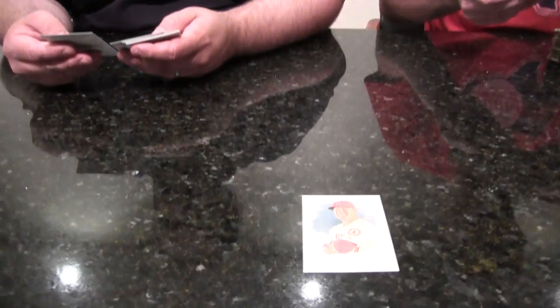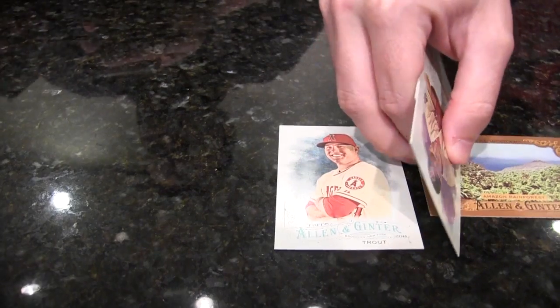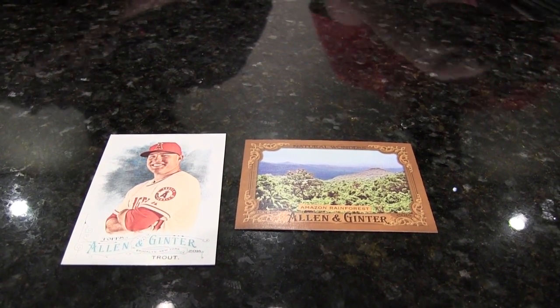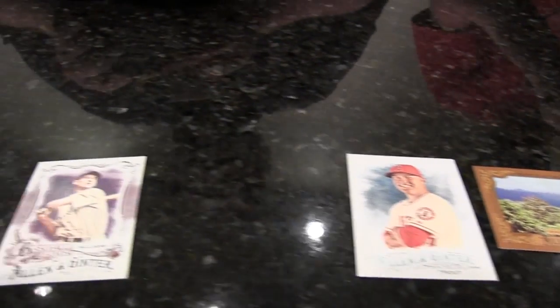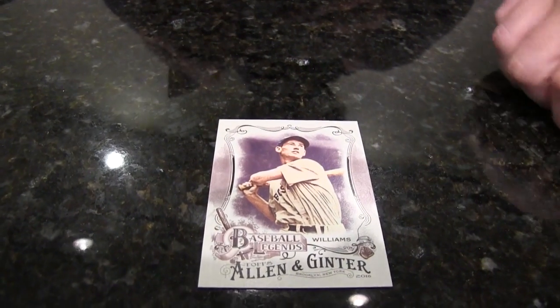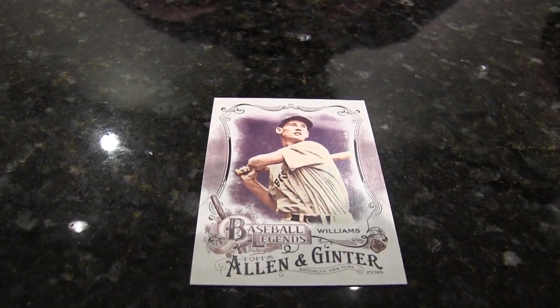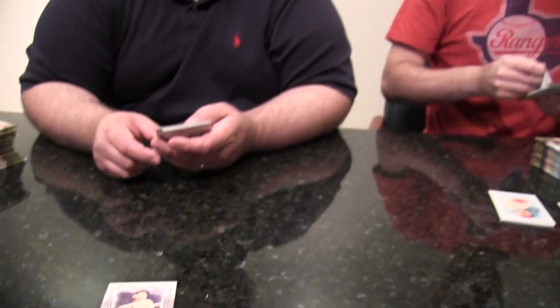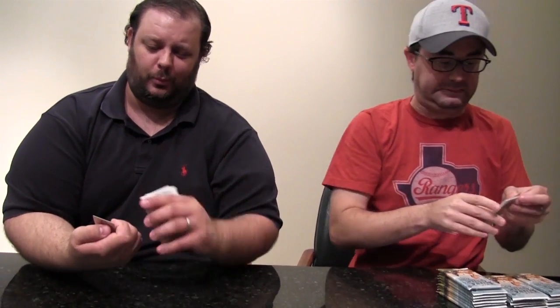Yeah. There's a base card. Those are really cool. Mike Trout. There's a National Forest card there. Get some of these. And then the minis are back. So you got Ted Williams, Baseball Legends. Make sure you always look at the back of your minis because they have the A&G backs. They have the no numbers. This year they don't have a red back. It's actually the Brooklyn back where it's blue, and then it's handwritten in blue ink on the top left-hand corner of the serial numbering.